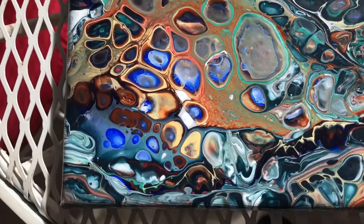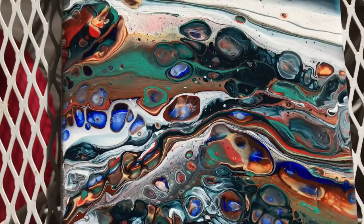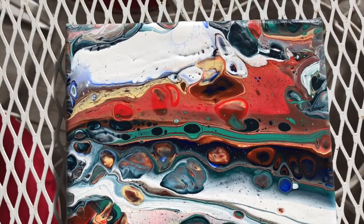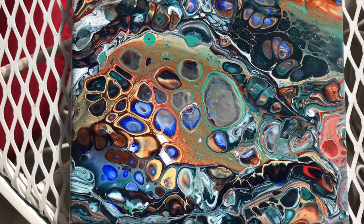A couple of spots right here where it looks almost like a crack. It's not bad though. It doesn't really take away anything from the painting. And maybe up here a little bit too. So I think the paint could have been too thick. I did leave a lot of paint on this canvas. I didn't pour hardly any off. So that could be the reason too. But all in all, it's pretty good. I love it.